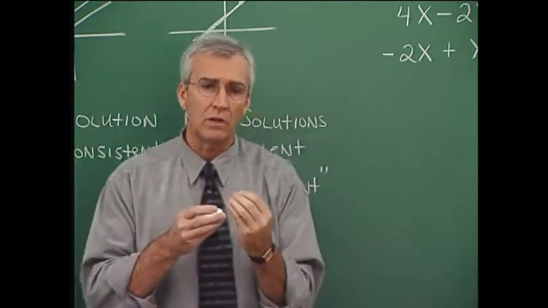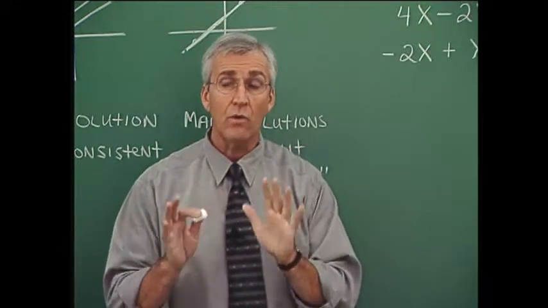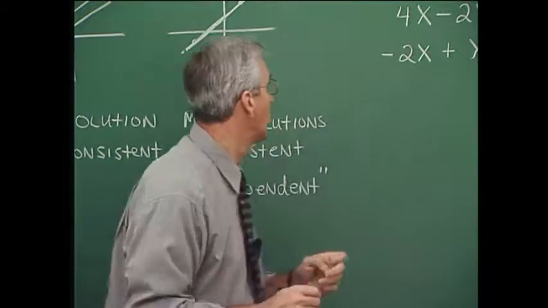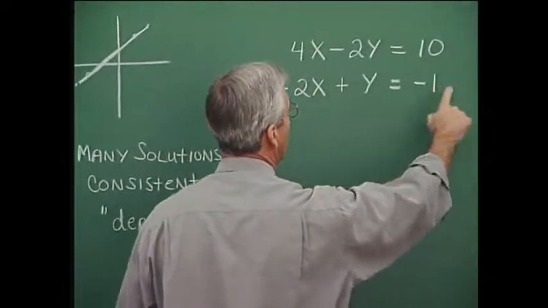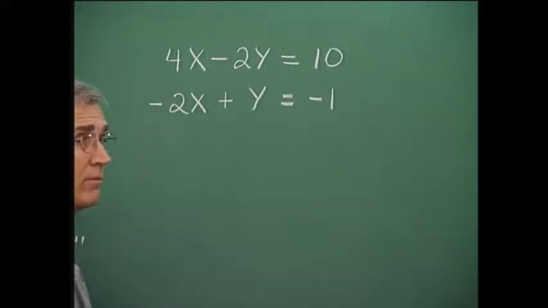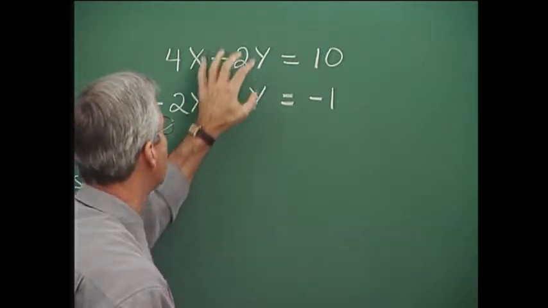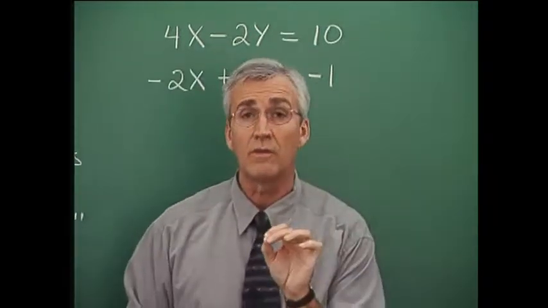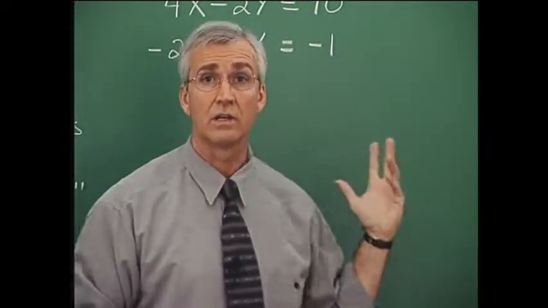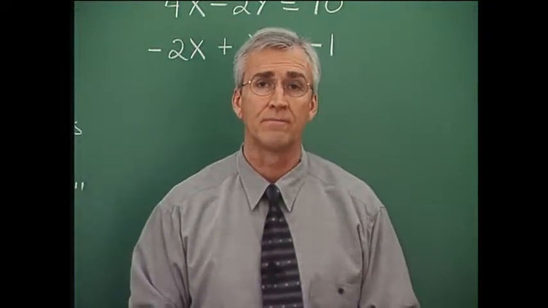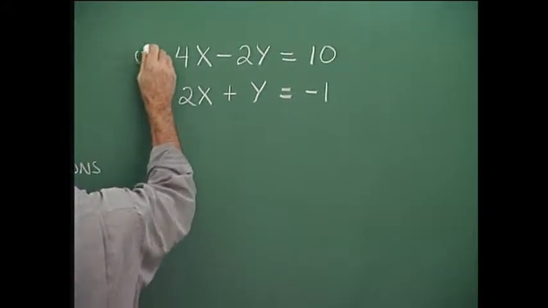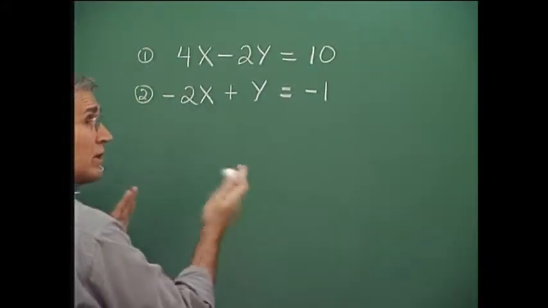Now, one way to unravel the mystery is to rewrite the equations so that we can see the slope and the intercepts, like this. Suppose we have this system of equations. Now, notice the complication here. These two equations are not in the slope-intercept form. So it would be difficult for us to tell whether or not the system of equations is consistent or inconsistent, and whether or not, if they are consistent, that we have a dependent situation or not. Well, we can, as I say, unravel the mystery by rewriting the two equations in the slope-intercept form.